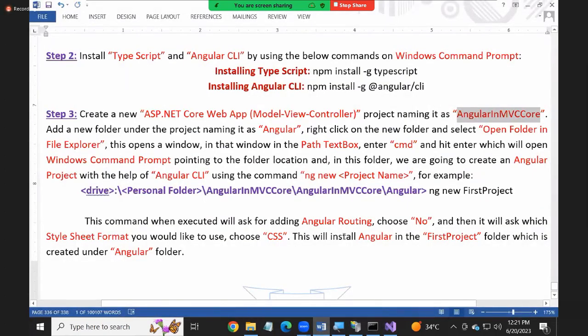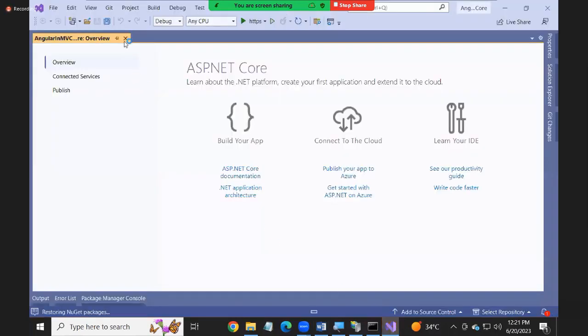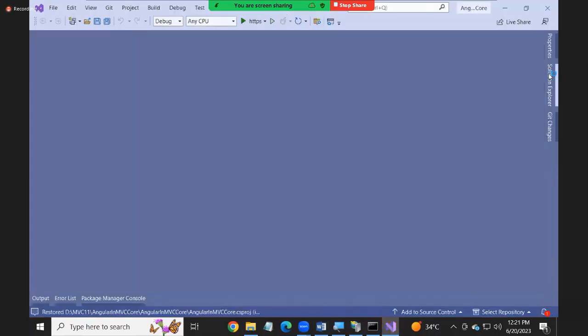Now, after creating the project, add one folder in the project, just like our Controllers, Models, and Views. Name it Angular, for storing all the Angular files there.